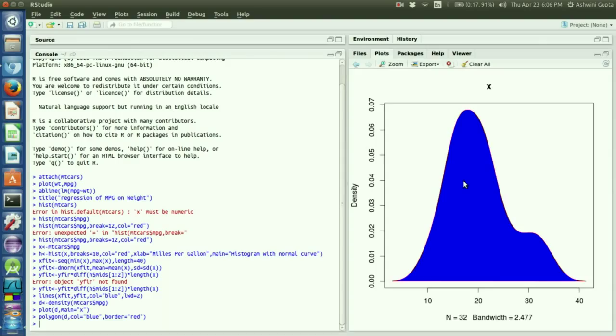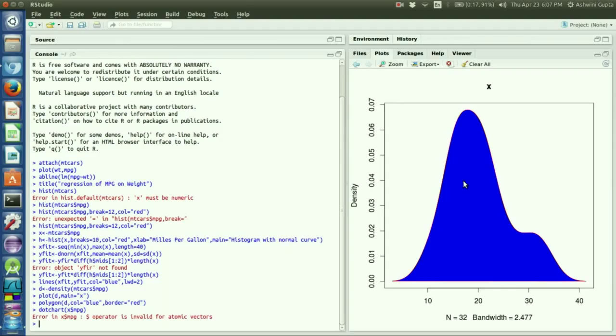Now we want a dot chart for our mtcars dataset, then we can use this command, dot chart. Yeah, we wrote something wrong.